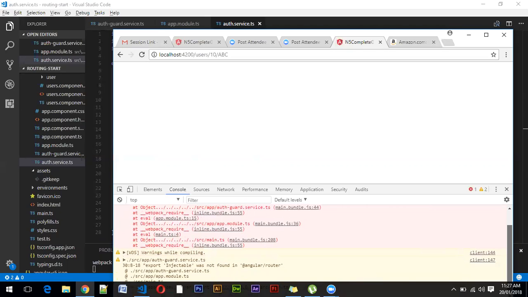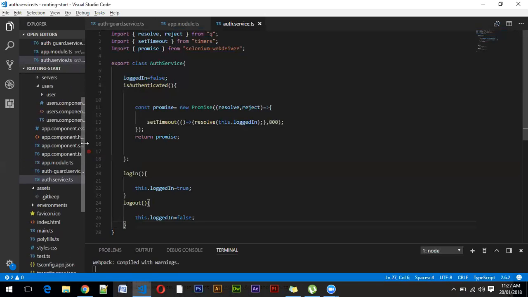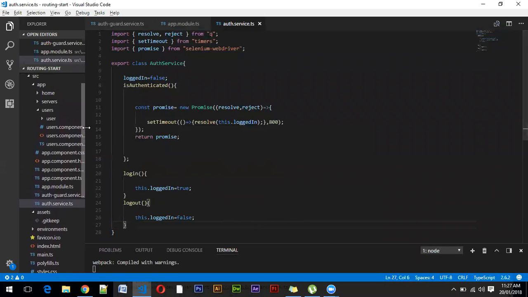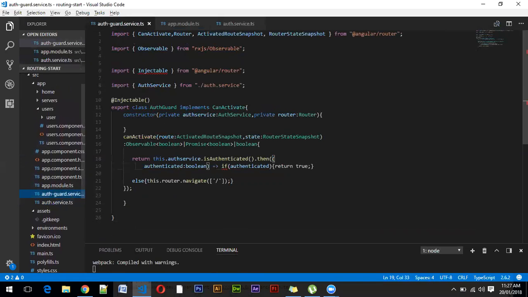Injectable. Go to your auth guard. Injectable is imported from Angular core, not from router. Auth guard service.